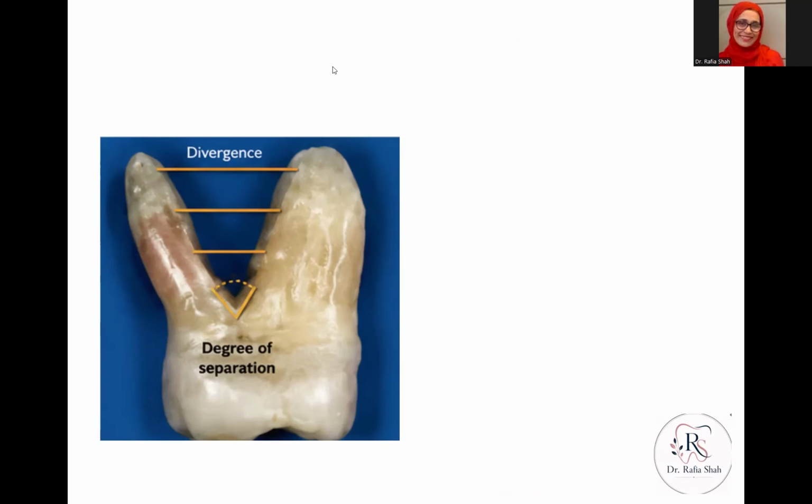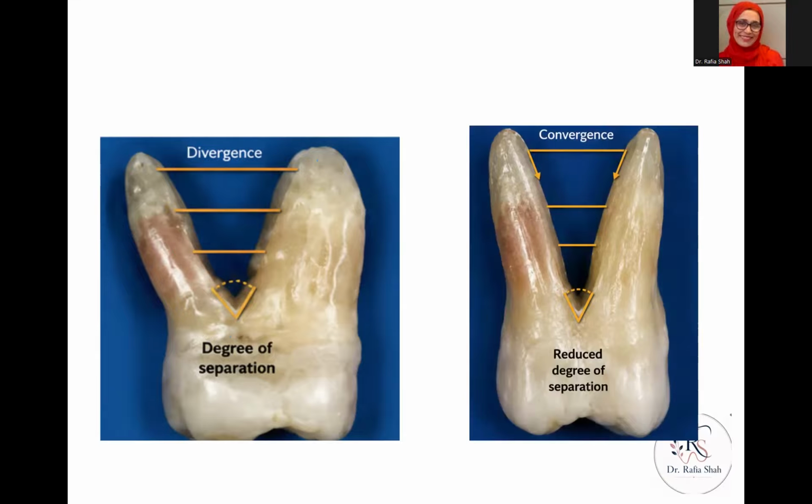If we see exactly, this tooth has this buccal root, mesiobuccal, distobuccal, and palatal root. So these 3 roots are separated in a way that they're divergent. The roots are divergent, separated nicely. So this is called the degree of separation. The divergent root has a good degree of separation. Why is it important? Because it is important when we'll be treating such problems. Now we are not considering it as a problem, we are just trying to understand the anatomy.